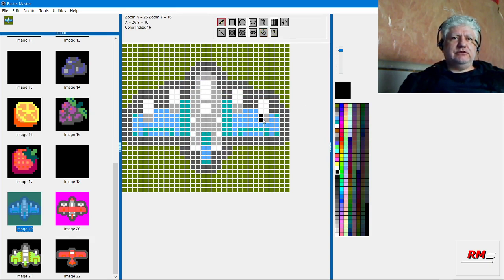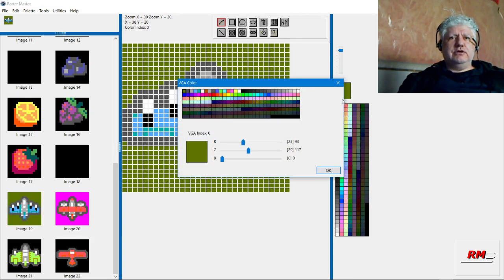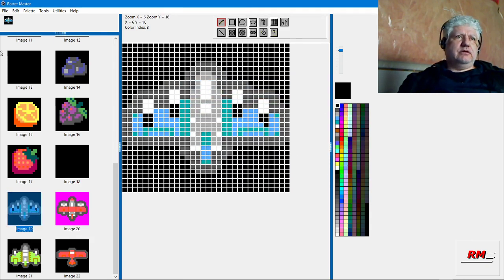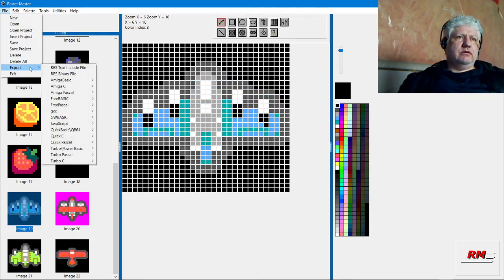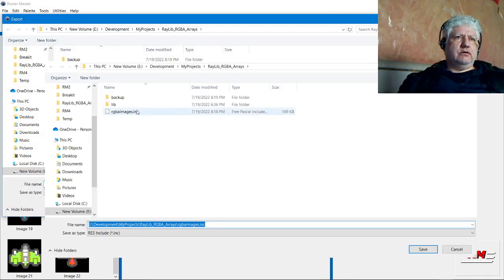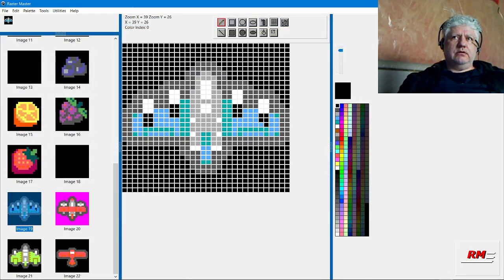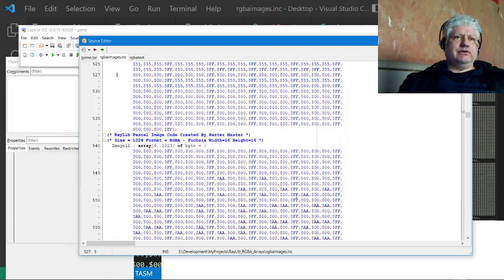Let's change these gray into black. And let's change this back to black and see what happens. Yes, reload.